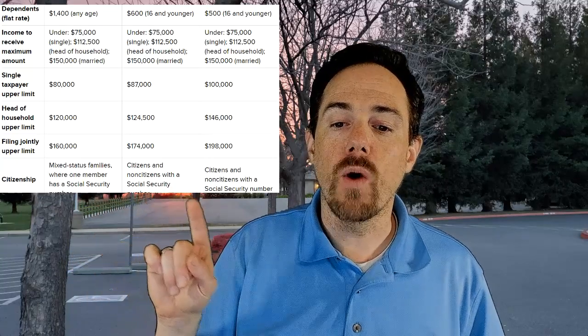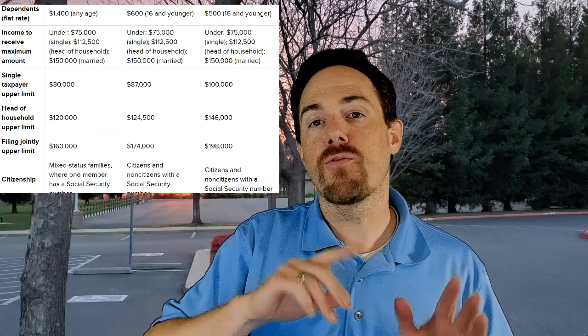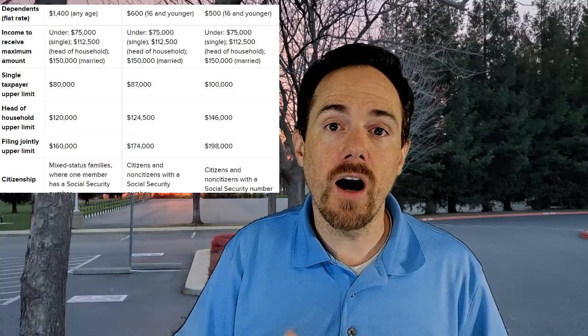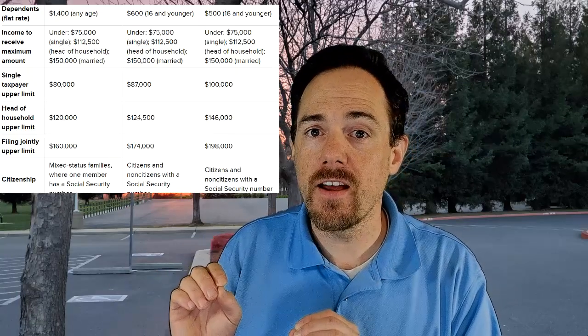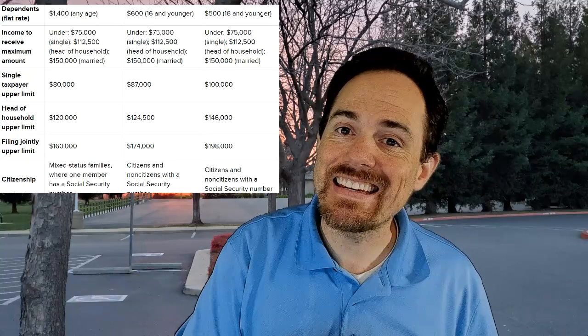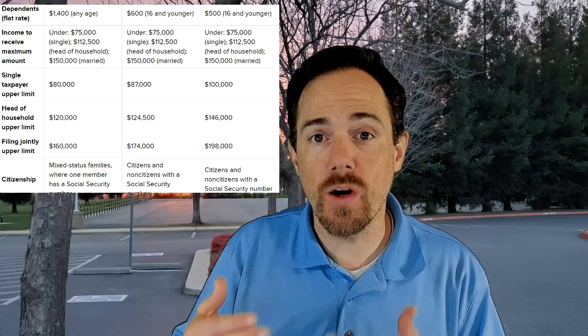So once again, one of the differences is that these first two stimulus checks that went out, the first one went out in kind of the summer, fall of last year, and the second one went out in the winter of last year and maybe a little bit early this year. Those were based on your 2020 tax return numbers, but they were sent out based on what the government knew from your 2019 taxes. So if you didn't get as much as you were entitled to, you'll get it when you file your 2020 taxes.